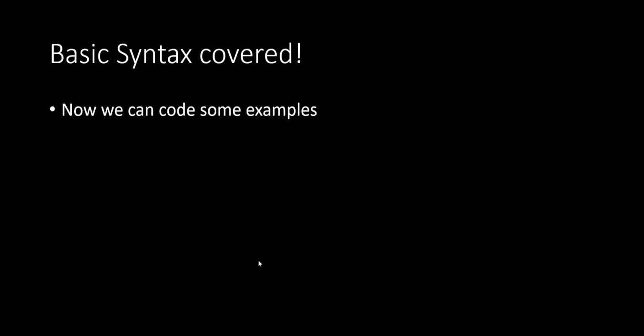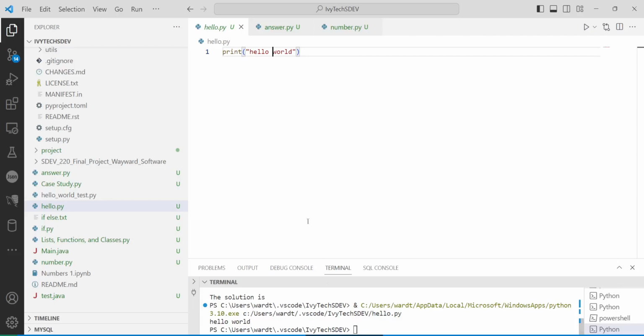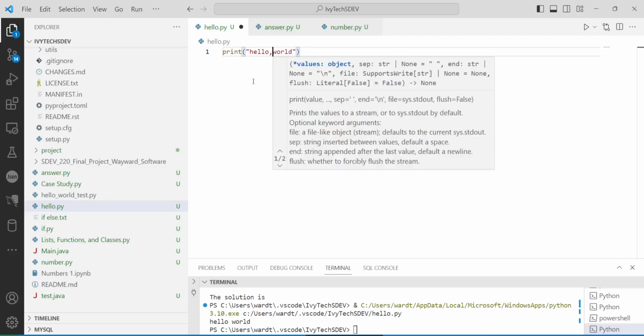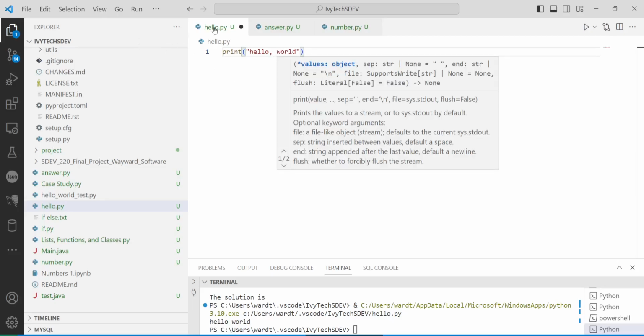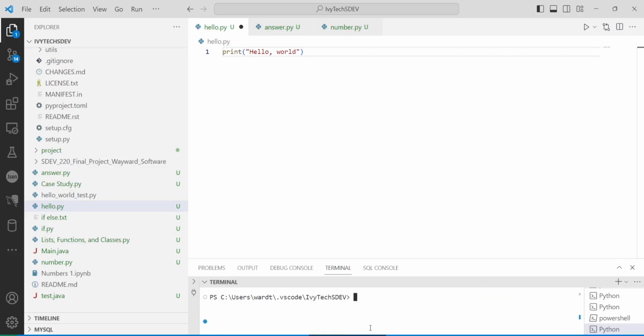Okay, so now we're going to go to the actual coding examples in VS Code. Like I said, we're starting with Hello World, the simple one. I'm going to add to it a little, change it up a little bit. I'm also going to clear the terminal. There we go. So down here is the terminal window. This is where you'll see everything printed out, the results of your code and everything. I think I can just close the Explorer.